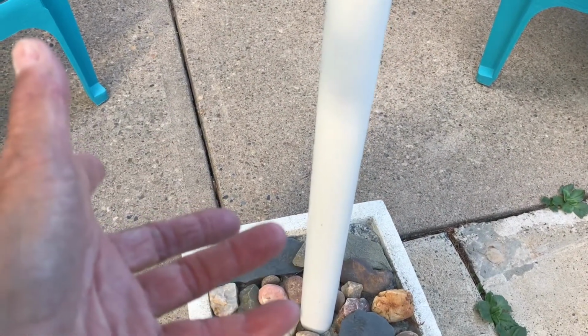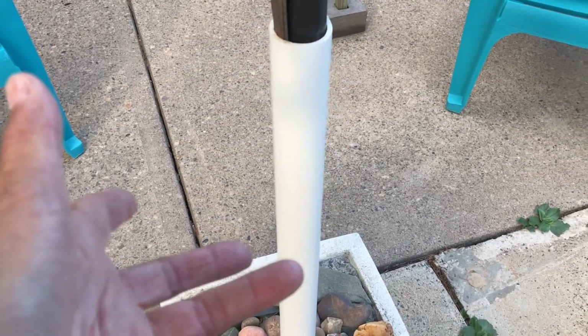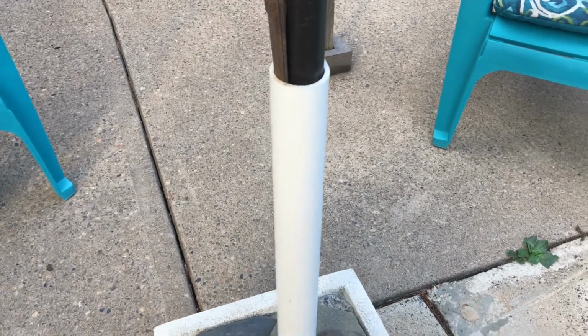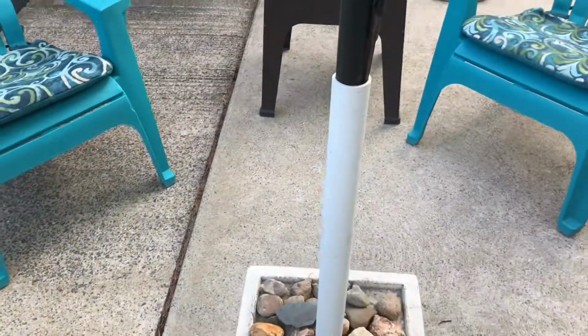This is just regular PVC. Now you could use like 1.25 copper that you would use like for draining your house. You could use like steel. You could use a piece of steel pipe. But this PVC works out well.